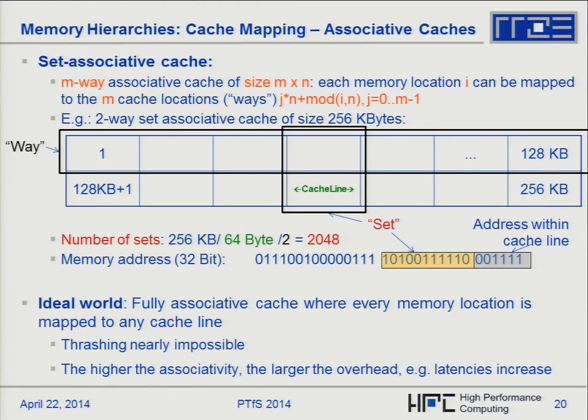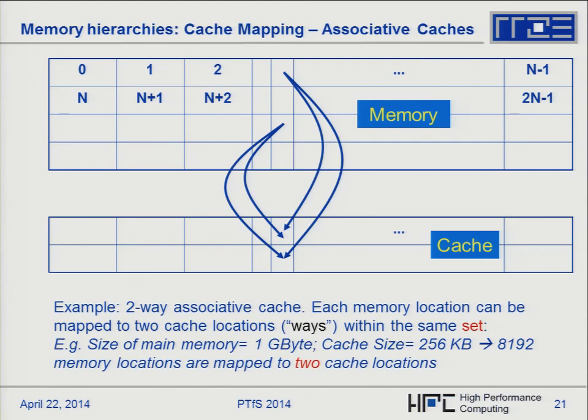So if I turn up the associativity, the overhead gets larger. You see this with the large caches we have in the L3 cache regime in modern processors. For example, on a Westmere processor, we have a 16-way associative level 3 cache, but we only have 8 ways in the level 1 and level 2 cache. The faster caches are less associative. We have smaller sets.